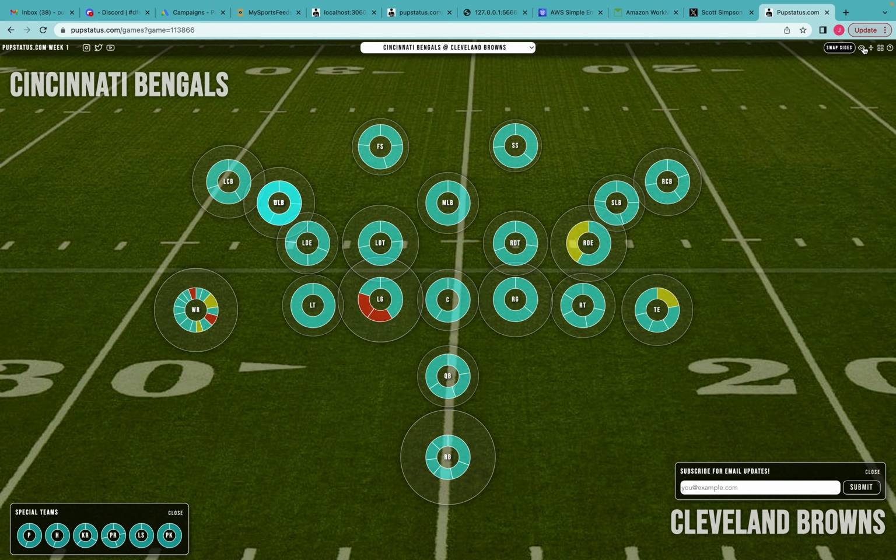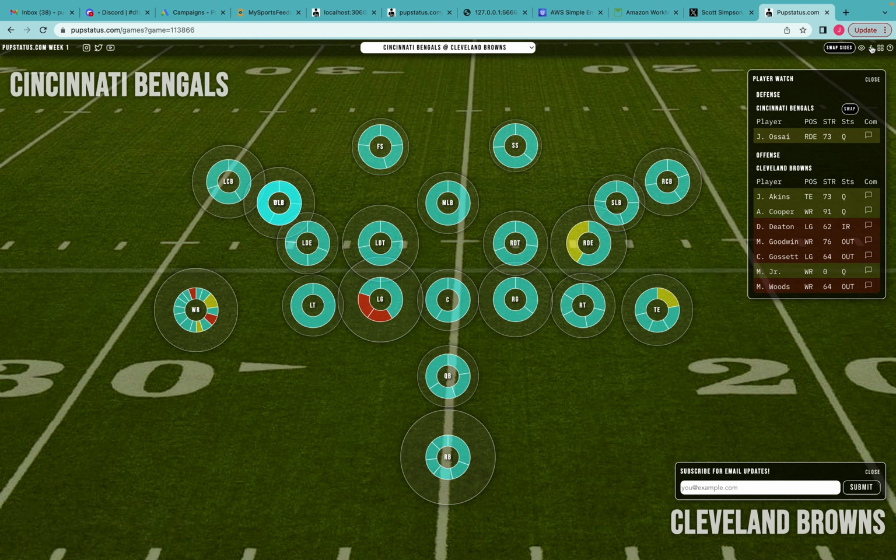These are your toggles to watch the players, turn on and off if you want to look at the special teams players. I don't really have too much on special teams, not a big deal. Punters, obviously you want to choose a team that's going to have a good starting position if you're looking for more scoring opportunities, but we're concentrating on defenses and offenses here, not so much special teams. You can always click the question mark here to come back to this video or another one similar to it that I did a little bit earlier in the year.